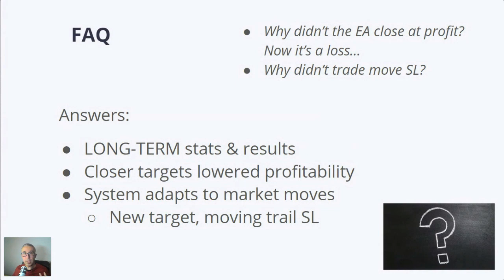So we tried different targets, but it lowered the profitability. All kinds of scenarios were tested, all kinds of variations were tested. And obviously, in our view, we did not over optimize. If you're worried about that, don't worry about that. We found a balance in that testing. We did look at various scenarios, and we found out that yes, closer targets will increase the win rate. Maybe it feels better inside, but in the long run, it's better, more profitability to go for further targets and go for a win rate that is about 55 to 60 on average.